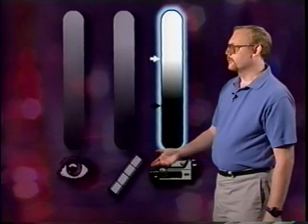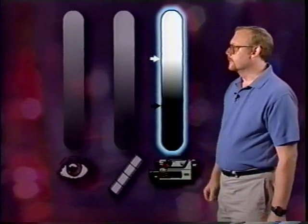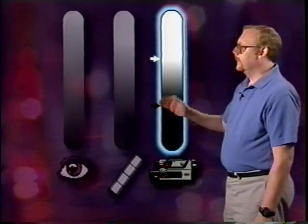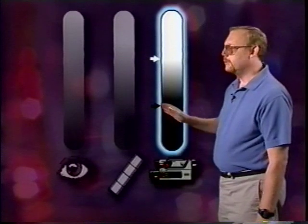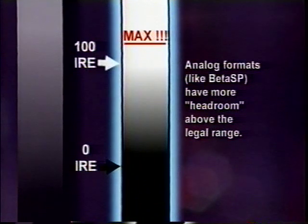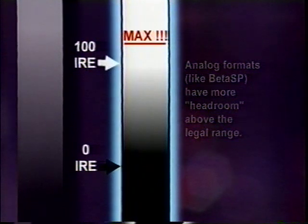Video has an even more restricted dynamic range. Even the best cameras can only handle a contrast ratio of about 30 to 1, and this decreases even more in post-production. Outside the dynamic range the camera can perceive, there will be no detail — only clipped white or solid black. This is particularly true in digital formats, which allow only 10 percent over the legal limit before the signal maxes out to solid white. With analog formats like Beta SP, over-limit signals often still contain detail, and in post you can scale the signal down with a device called a proc amp.